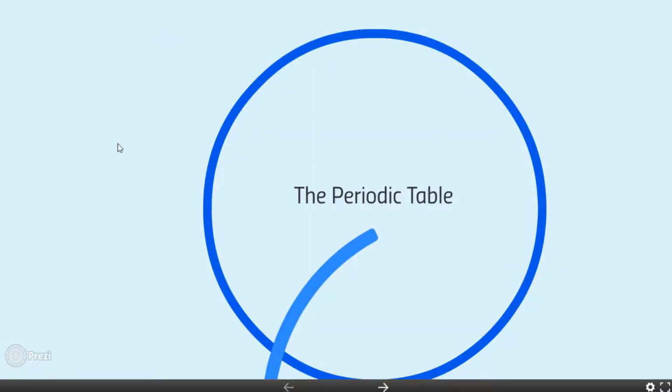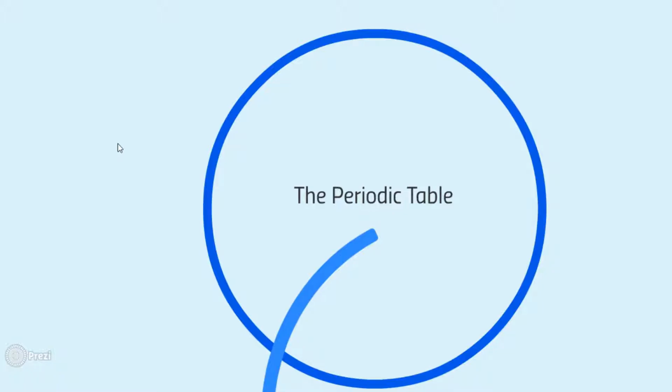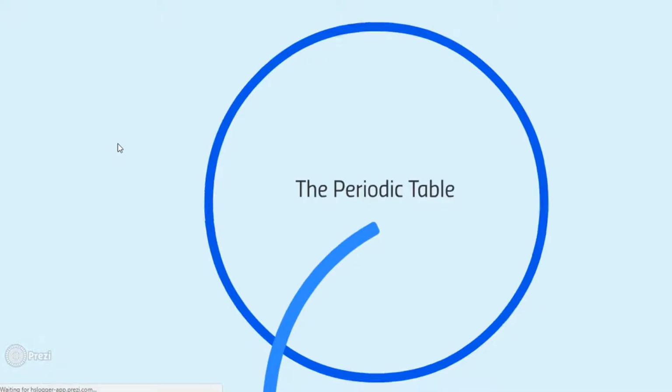The periodic table. We're going to start atomic structure part 2 here. You learned a lot about this last year, but in this little prezi, I'm just going to show you some of the things you should remember and build on some of that information, just so that we have a solid foundation to continue through the rest of the topic.